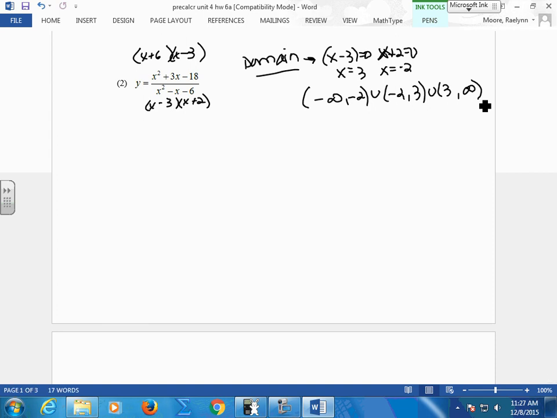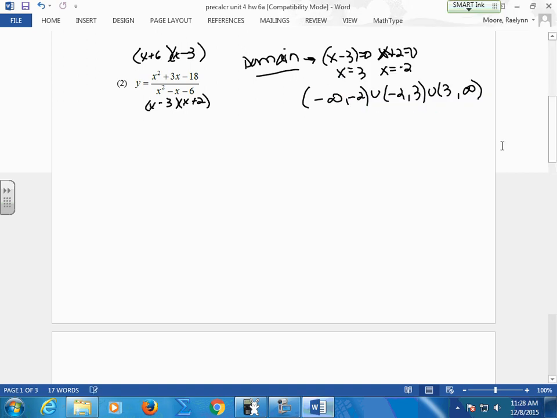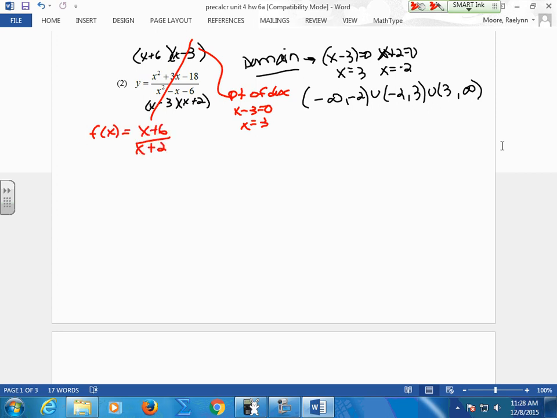Now what factor can I reduce out of here? X minus 3. So I'm going to take out your x minus 3, and that's going to become what? Very nice. I'm going to make myself a note. This is my point of discontinuity. X minus 3 equals 0. I still can't use 3, but it's not going to be an asymptote. I'm going to remove it from being an asymptote. It's just going to be a little point. So I write my reduced function back down. I now am x plus 6 over x plus 2.